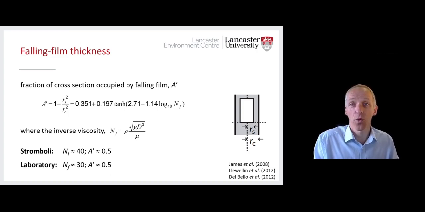In the laboratory, for a water sugar solution with a viscosity of a Pascal second, we can see that the calculated inverse viscosity and the A prime values are relatively similar to those of the prototype. This actually shouldn't be a surprise, given that our system should be generally well scaled for viscosity through the other dimensionless numbers that we've covered earlier.